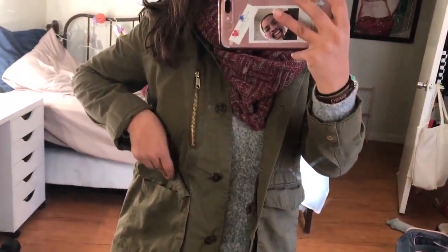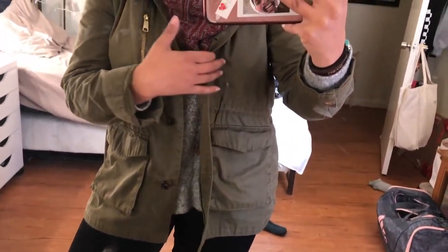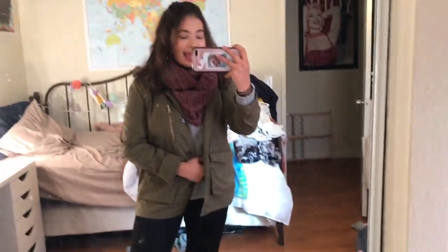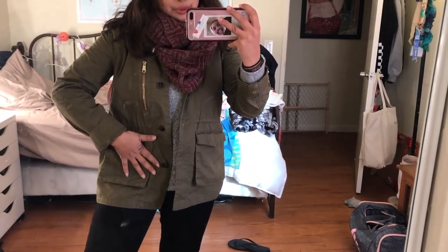I was just about to leave and then I wanted to show you guys my jacket. This is just an army green kind of trench jacket. It has a zipper, a few buttons, some pockets, and I got it from Forever 21. This was before it started getting cold and they had these jackets out. I got mine for about $15, which I feel is pretty good because once it starts getting cold, jacket prices start to rise. It was really inexpensive and I really like it — I wear it almost every day.